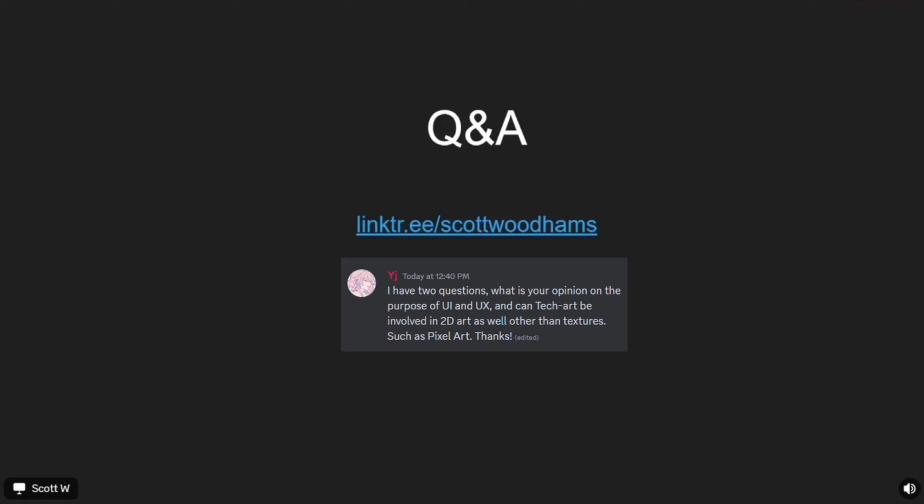But if you look at the other direction, if you're talking about UI technical art, then the purpose of tech art within UI and UX is all about speeding up your workflow and getting the UI implemented. That is where their purpose is within UI, and I don't think that's going to change anytime soon. It's all about making the UI look good, implementing it in the right way, and making it optimized.